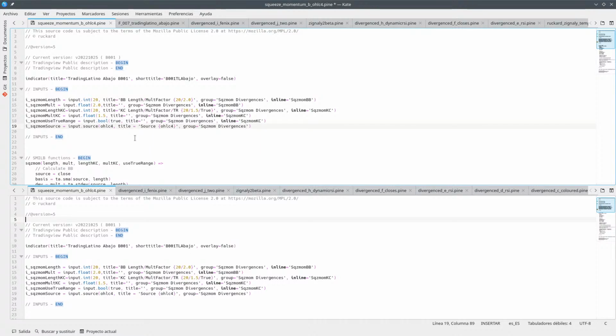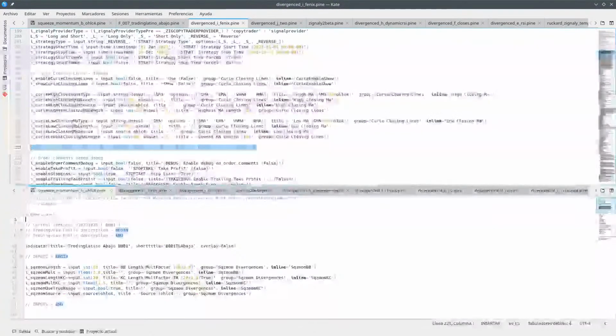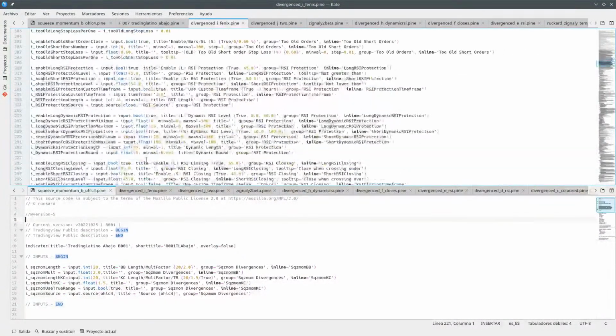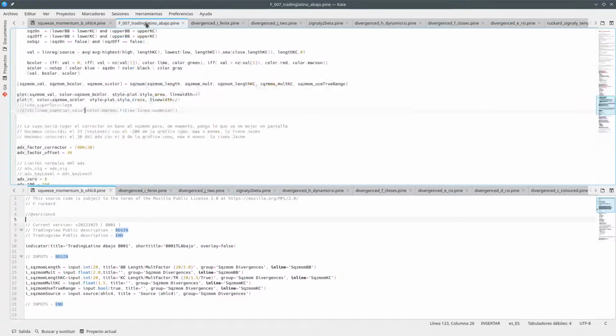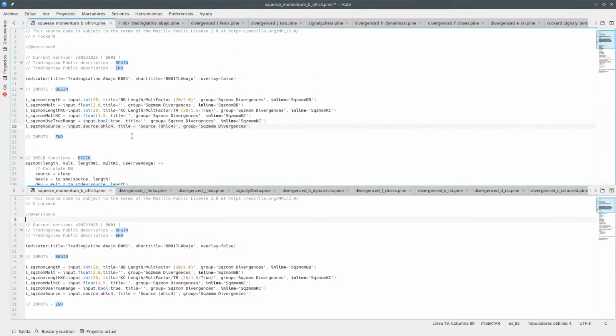Yeah, because this should be, wait a moment, all the other inputs, the new inputs, do we have? Yeah, so we have commas. Yeah, so we need to write this like this. Yeah, okay, so what we have is the squeeze momentum source. That by default it's going to be OHLC4 because that's what we want to change.